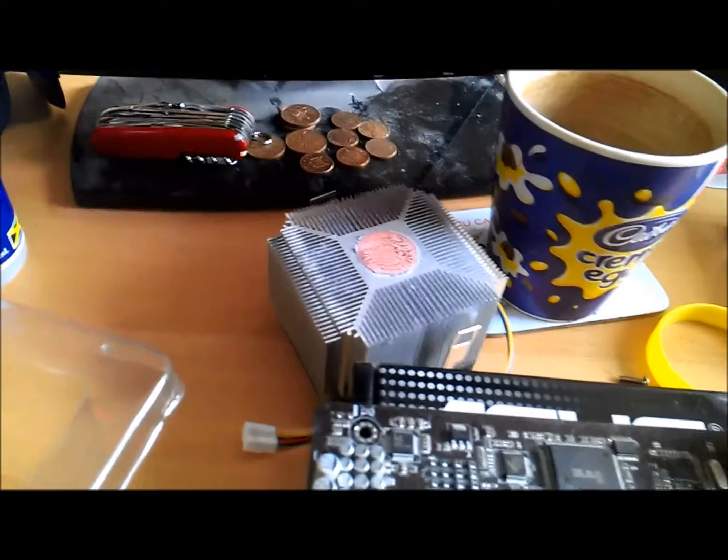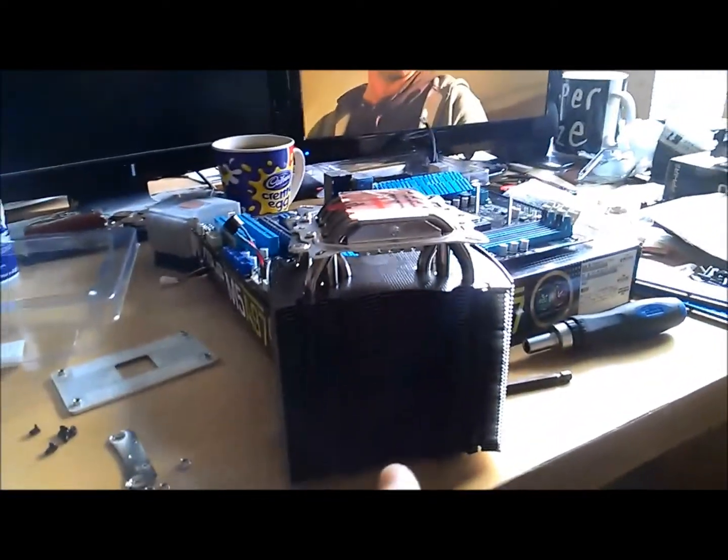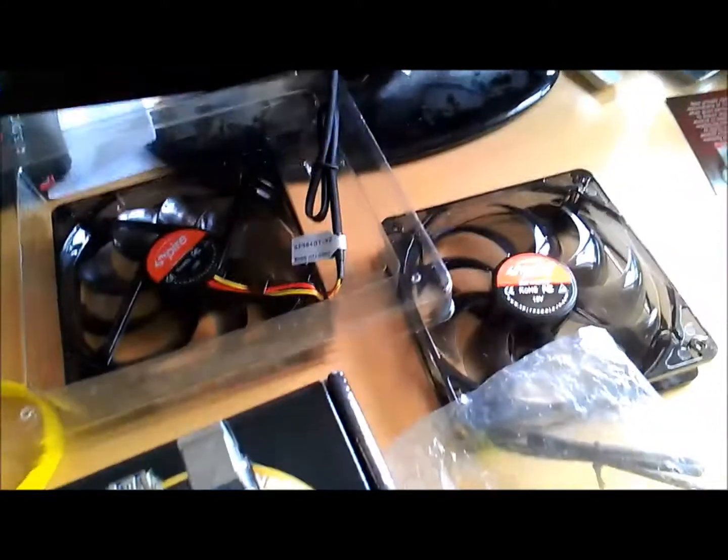That's my old CPU cooler. It did a pretty good job, as you can see from the size comparison. That one's my old one, this one's my new one. It's huge, isn't it? I got two 120 millimeter fans, as you can see. I'm going to be replacing them with ones with blue LEDs.